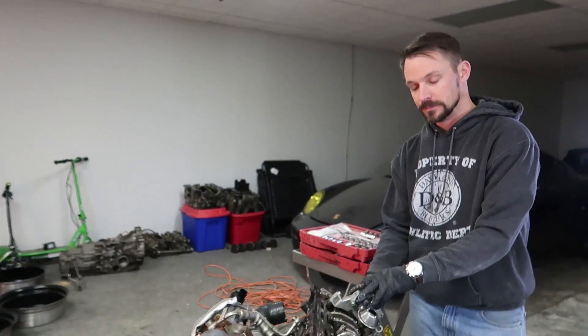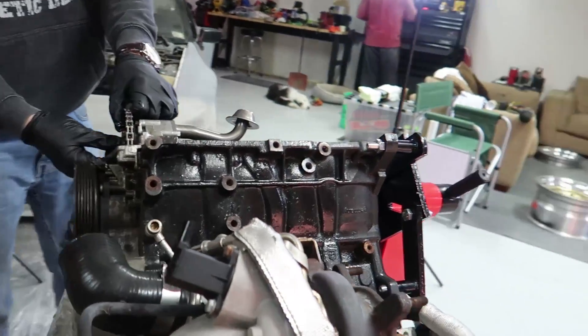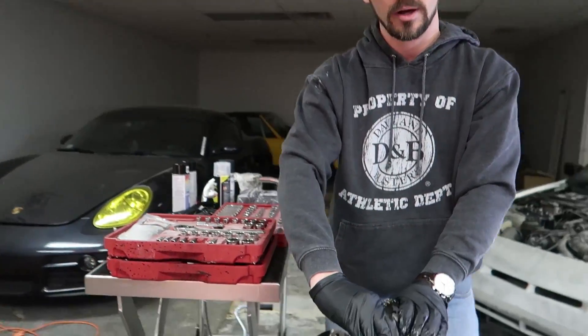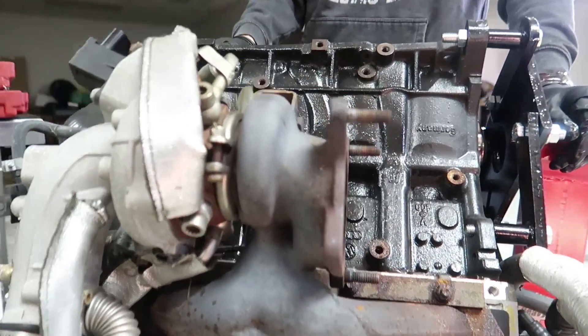Yeah it's Integrated Engineering. And what turbo are you running right now? It's the Franken turbo — and that's actually what it's called. Yeah, it's got a Franken turbo which is a love-hate, very controversial turbo to run on these cars, because some people think the guy who makes them doesn't build a decent turbo. But I've run them on three different cars and I've had really good luck and reliability, because it uses mostly factory stuff — that's why I like it.